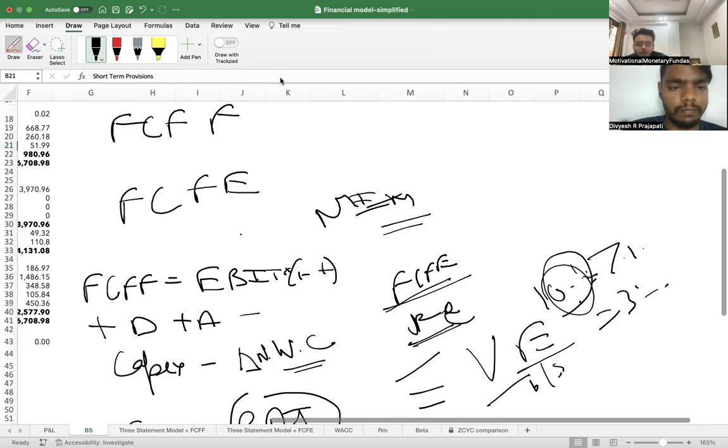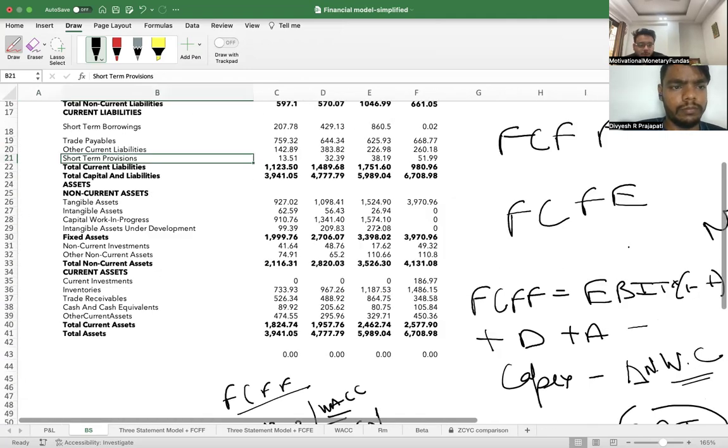Okay. So debt is a raw material for banks. The banks cannot function without debt. So for banks and NBFCs, I really tend to use FCFE. Even for insurance companies it is much more preferred to use FCFE, because they're also taking debt directly or indirectly. They're using your premiums and investing that premium in the market to get the return. So it's an indirect form of debt.